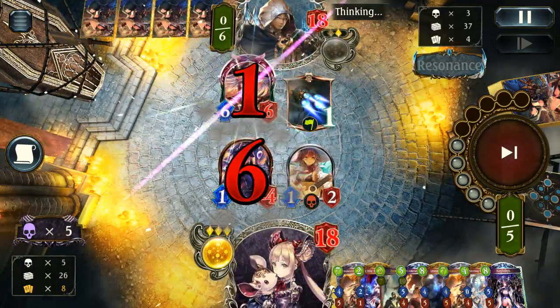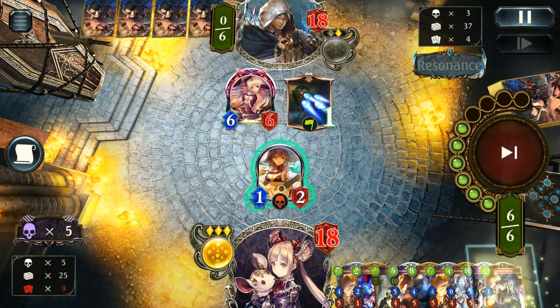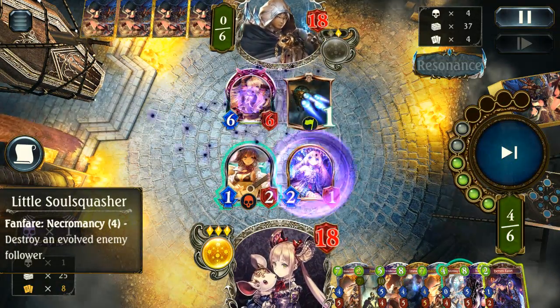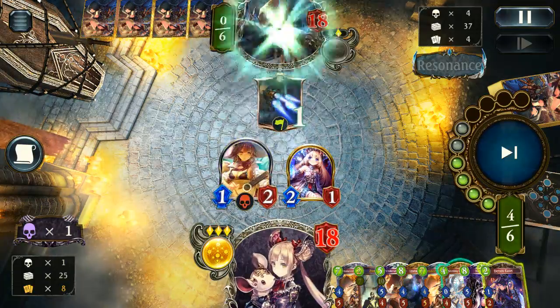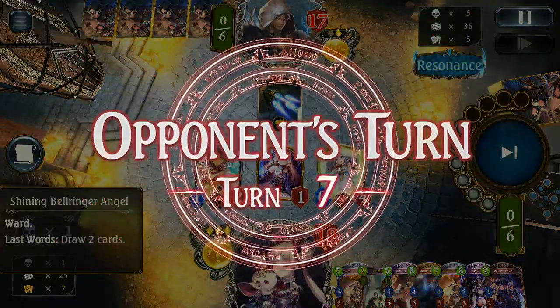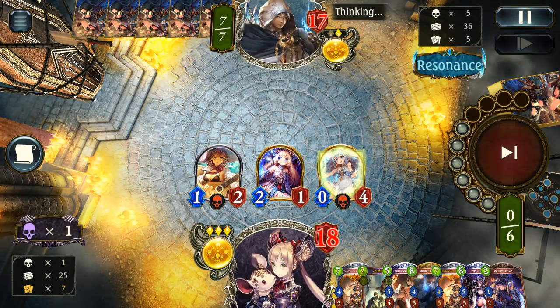And of course, we've got to use the little Soul Squasher here. Again, the little Soul Squasher is fine when you're running something like NEP, because NEP will replenish your shadows extremely quickly. Thus, Aisha actually does get its playability, unlike mid Shadow, which can be a little more awkward sometimes to completely play your Soul Squashers and lose those shadows that you may actually need.